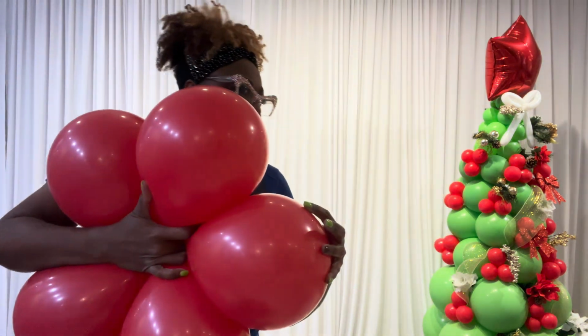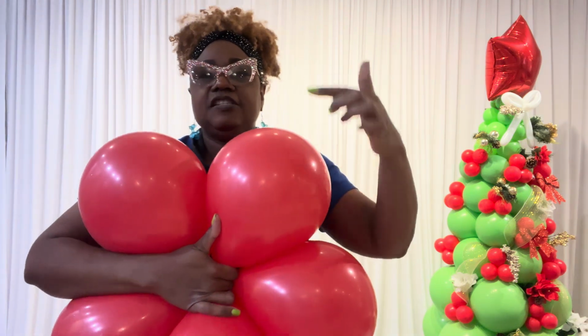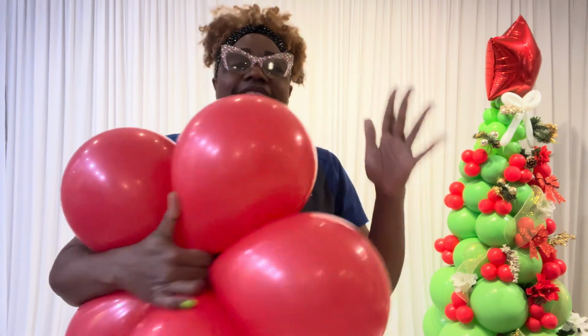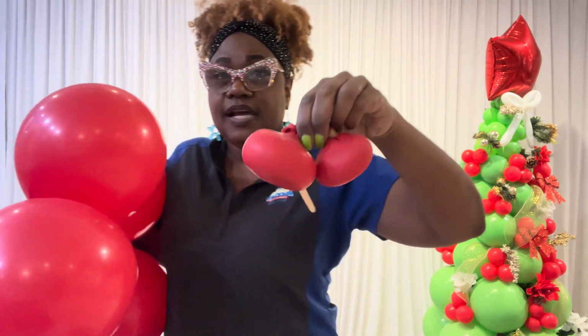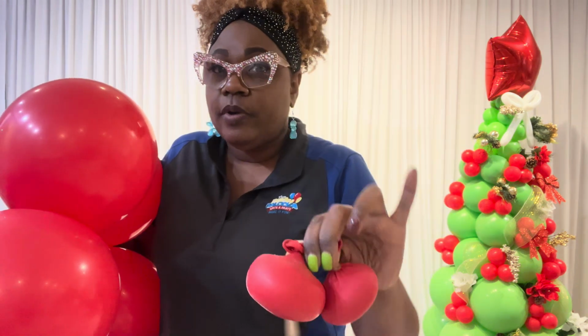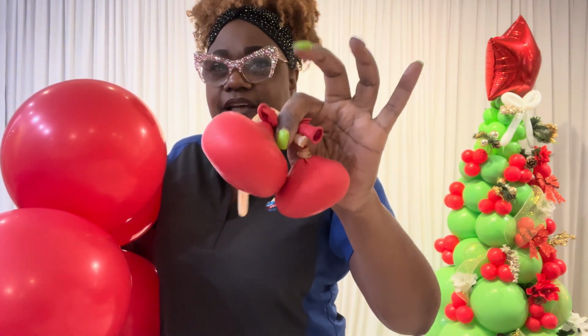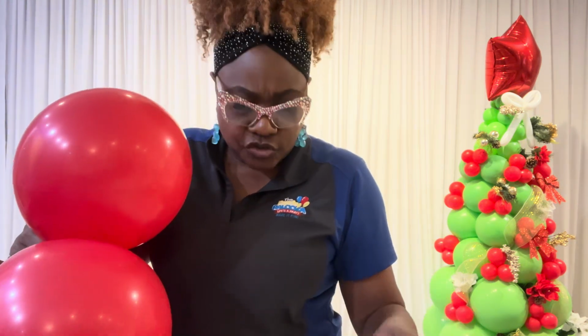Okay, now I'm going to bring the camera over so you can see how I'm going to string this up. But what I'm going to start with is putting the weight. So this is going to be without a stand. This is going to be frameless. Yes, you can use a stand if you choose. I'm going to show you how I tie in the weight. I'm using a sand weight today, and I'm using 2. You can use water weights, but you want this to be pretty heavy, so go ahead and tie 2 weights together. And I'm going to string this in the middle, and then I'll go ahead and start stringing it up. So let me go ahead and get that situated, and I'll be right back, y'all.